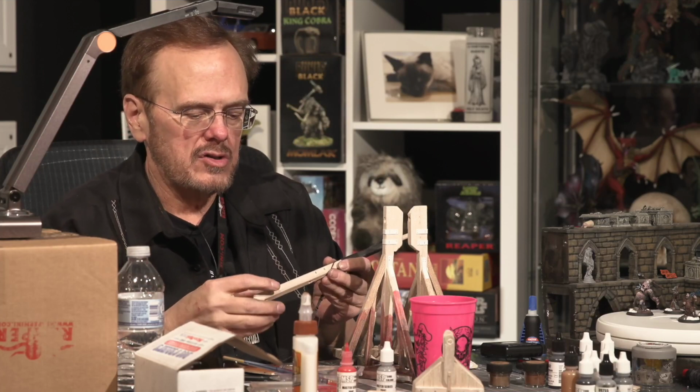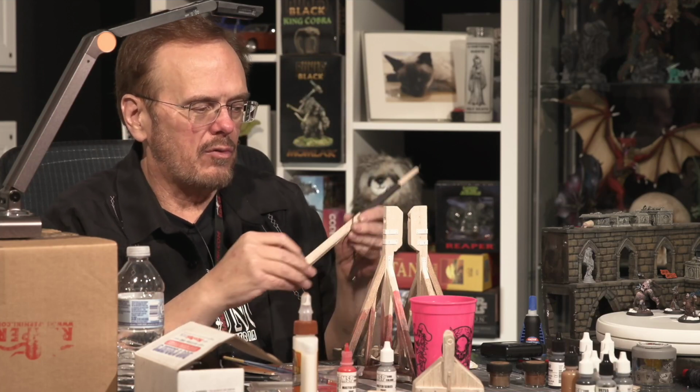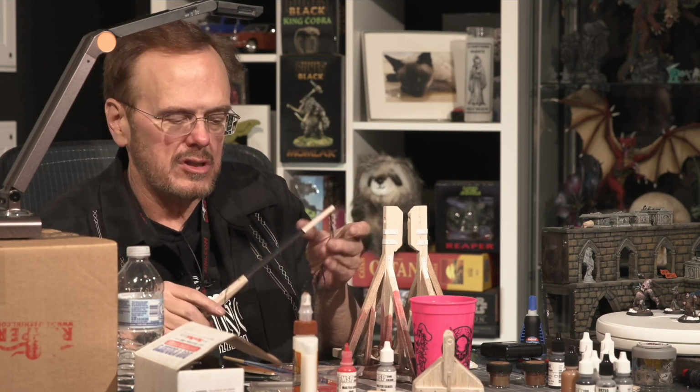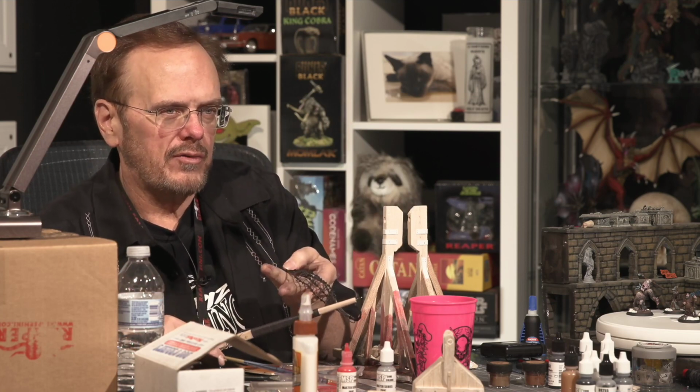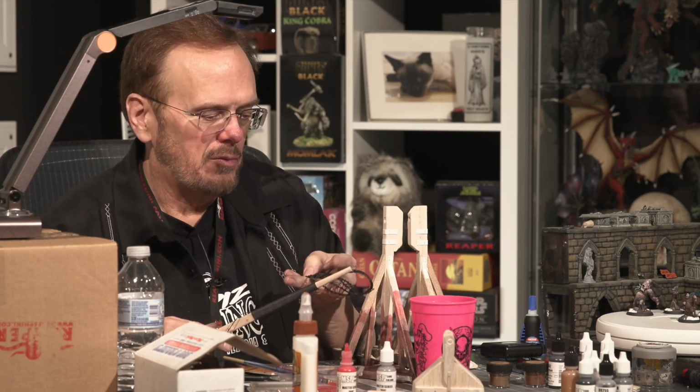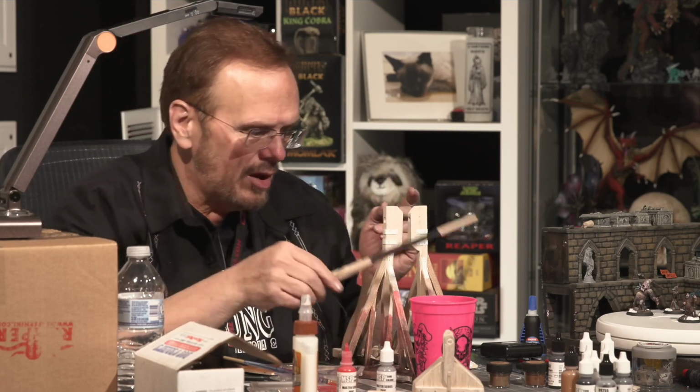Up here is rarely where the humans are, but you're seeing a lot of work in that area. This end of it down here is going to have to be really, really grungy. I haven't quite thought about it, but we're going to figure out a way. I'll probably come in and do some dry brush or play with this to get it a little bit more than just jet black.